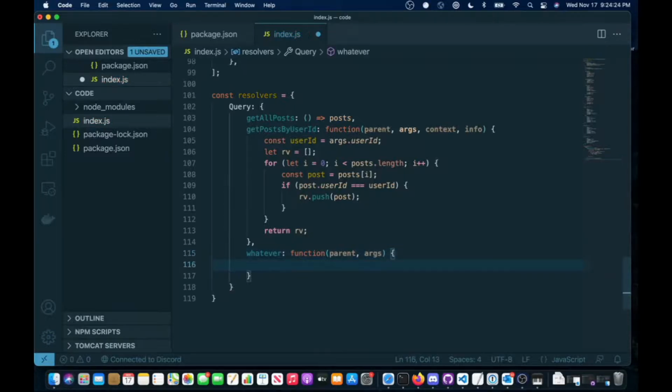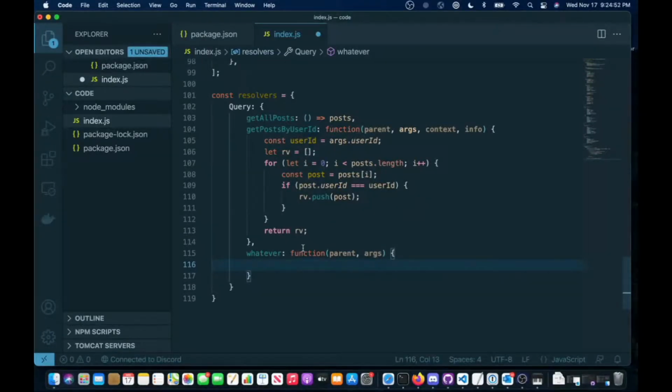And so for implementing the rest of the function here, whatever is supposed to get a user by their email, so we need to find a user by their email. What we're going to do here is utilize an array function called find that you can use in JavaScript.